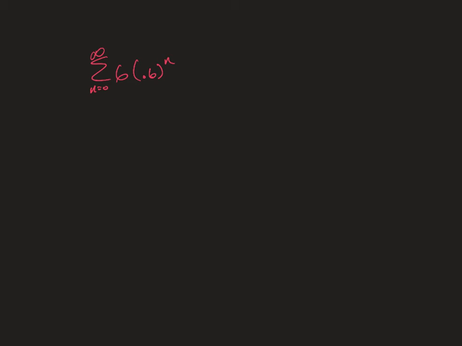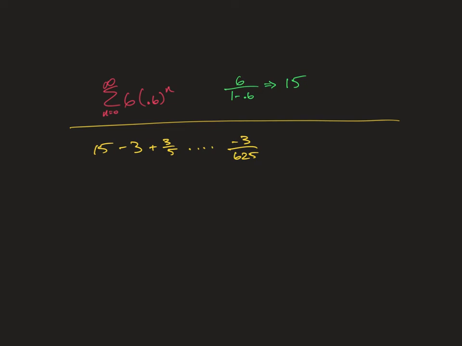So my A sub 1 would end up being what? 6 over 1 minus 0.6. So how far did that golf ball travel? 15 feet. So that golf ball bounced up 15 feet if it goes on forever. Is that golf ball still bouncing? Yes, it is. All right, so on number 12, what does it ask for?